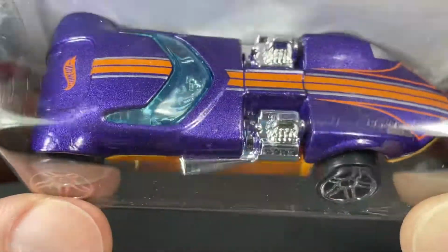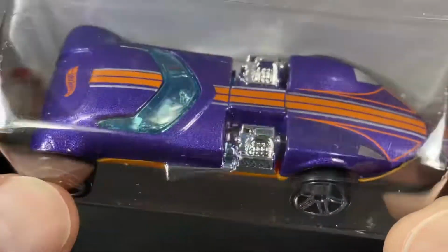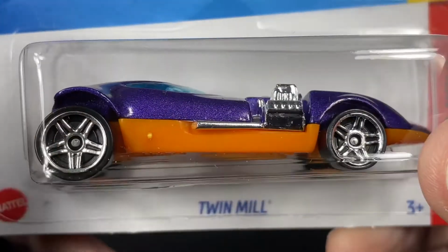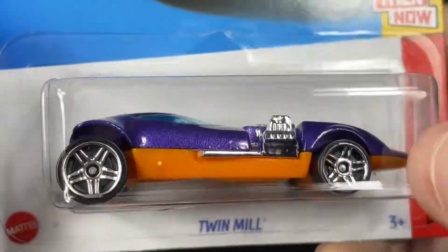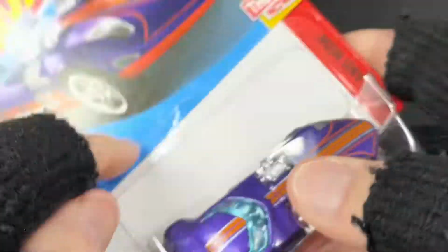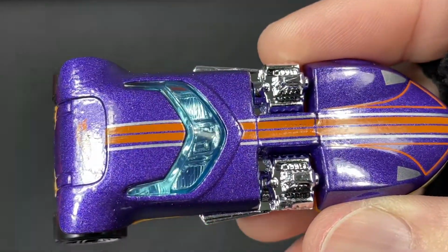I'm opening up a bunch of new Hot Wheels. Super nice diecast cars. These all come from K-Case. Brand new K-Case I just found. Some of the cars out of the case. So let's check out what I found. I got a bunch here. Cracking them all open. Let's take a nice close look.